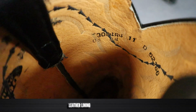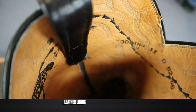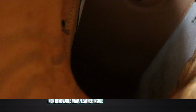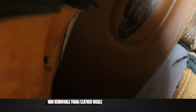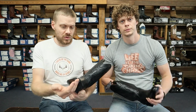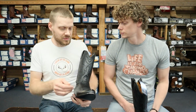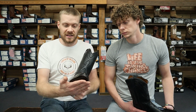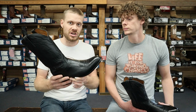On the inside, it's leather lined all the way through, around the foot too, and it has a foam insole in here, but it's non-removable. So that's one of the cost savings, which is what you wanted to know before, is how they save money, with this insole. It doesn't seem bad, though, compared to some other ones. And when you cut this boot, you're able to see what kind of construction it has. On YouTube, some other people cut Lucchese 2000s. The shank isn't as strong, it has a little bit of plastic in there. So they did cut some corners on the inside that you wouldn't expect Lucchese to do, but that's how they had to save money in order to offer this budget boot.